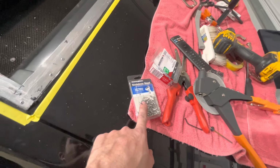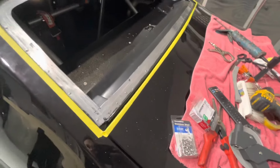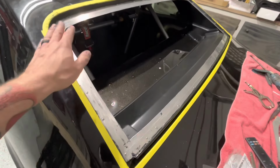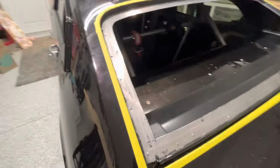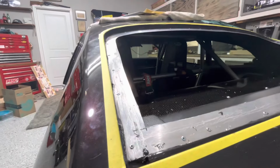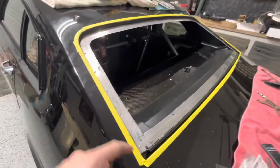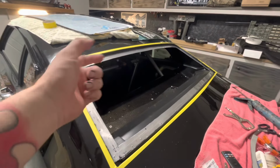So we'll see if these halves will work. I don't think they will, but we'll see. And if they don't, I'll go to the hardware store. And your track is going to be uneven and wavy. It's just the nature of the seal and how it twists and pulls and turns. I don't know if you can really see it. So that's another reason why you want a little bit longer screw, so that areas that are longer can do it. But you don't want it so long that it's hanging out on the inside.